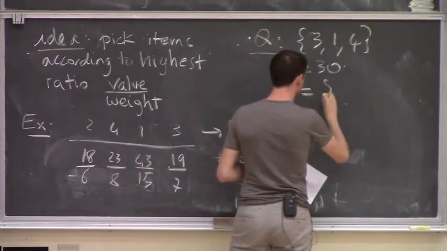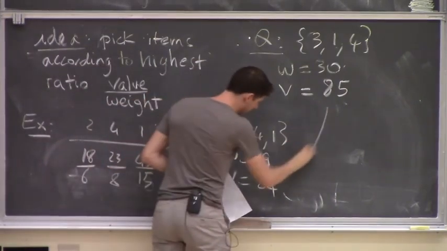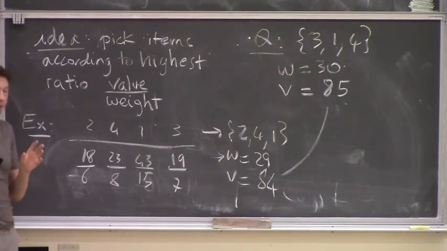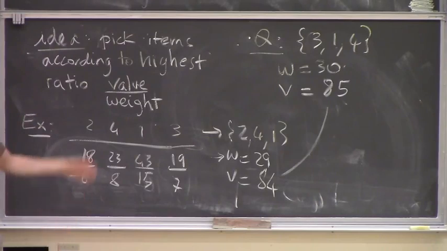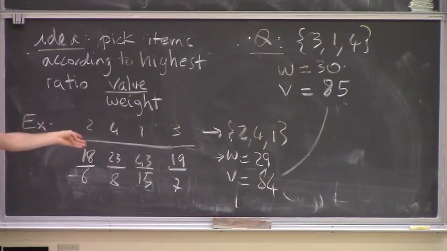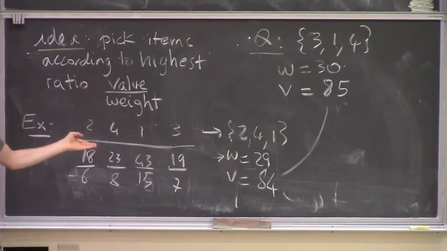Yeah, I agree. I'm not going to try to do computation, but it's 85, which is notably higher than 84, right? So this simple example shows that picking the items according to the very reasonable intuition of highest ratio of value over weight actually does not always give the optimal answer. Here's one example where that is the case: for capacity 30, for 4 items, this ratio approach gave us 84 rather than 85, okay? It doesn't say that 85 is optimal, it just says 84 is not optimal.